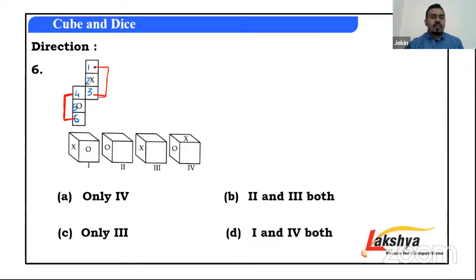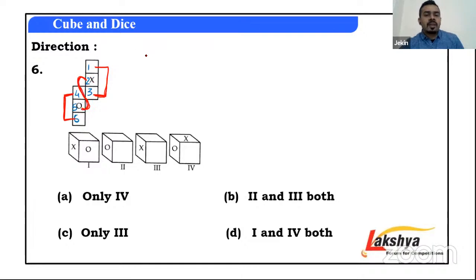Why? What am I doing? Try to observe here, guys. Here I am marking the low hanging alternate numbers. What do you mean by low hanging? Easy to identify alternate numbers. In this shape, the easy to identify alternate numbers are 1 and 3. Similarly, in this shape, the easy to identify alternate numbers are 4 and 6. So what is left? 2 and 5. So I'm going to mark 2 and 5. 2 and 5. Okay.